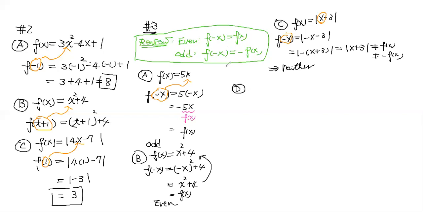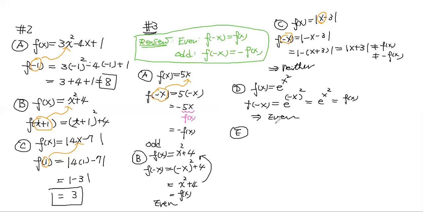For part d, f of x is equal to e to the x squared. Okay, so don't get scared about those numbers here. You always start with negative x. That means you replace x with negative x. So it's negative x squared. Now I know a negative squared is positive, so the exponent becomes x squared, giving e to the x squared. What is this equal to? Equal to f of x, right? So this one is an even function. Pretty cool, right? Okay, now let's take a look at part e.